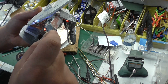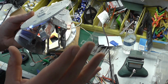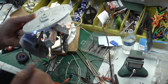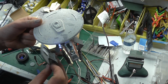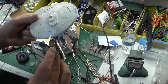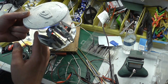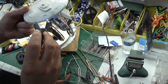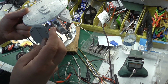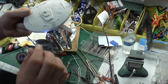And then right here is the rear anti-collision or strobe light. It hasn't been cut down, and we'll leave it long until it's painted. Here's the hangar bay, which is nothing. Right there on top, right here, that's the lighting I did for the sensor pylon. And the only thing that's not getting lit up right now, which I think I severed, was I put the SMD LEDs for navigation, and they're steady on, the same as the saucer, and the sensor palette.